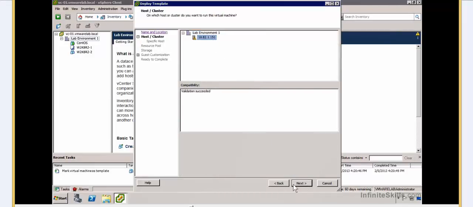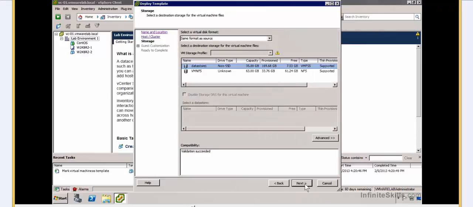On ESXi, click next. For any block, it says, what would you like your disks to be? Would you want them to be whatever they were in the template? Our template might be thin provisioned, and we want our production machines to be thick provisioned. So that's at least one case where we'd want to change it.